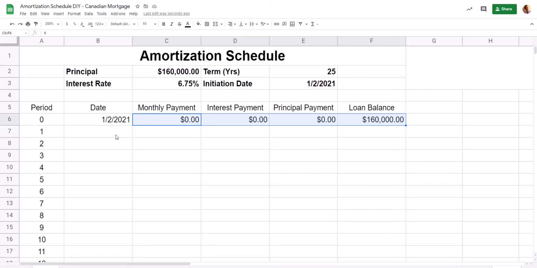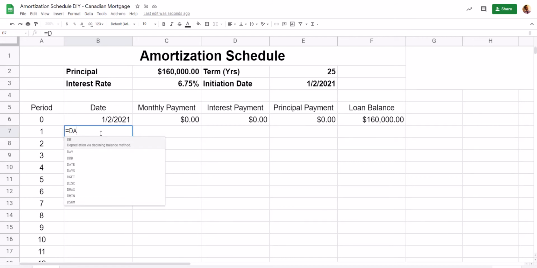Okay, here's the important part, formulas. So for period 2, we want our date to increase by 1 month each time because we're going to pay this off monthly. It's compounding semi-annually. We'll take care of that in a second. So we're going to use a formula here. We're going to say this is equal to date. So we're going to enter a date format.